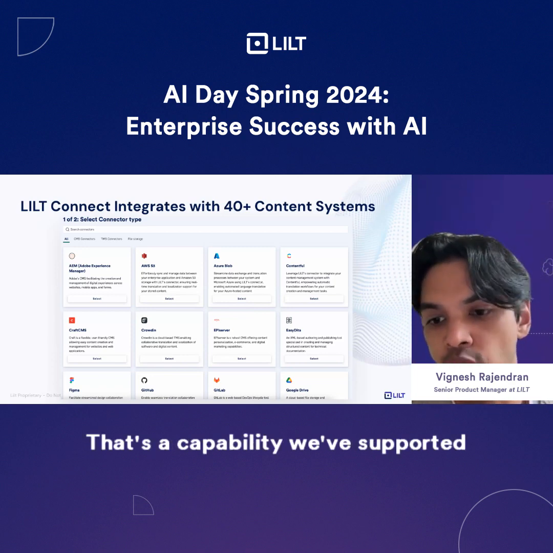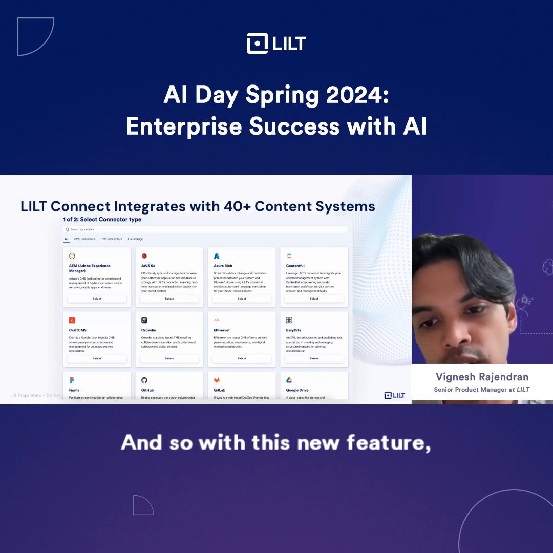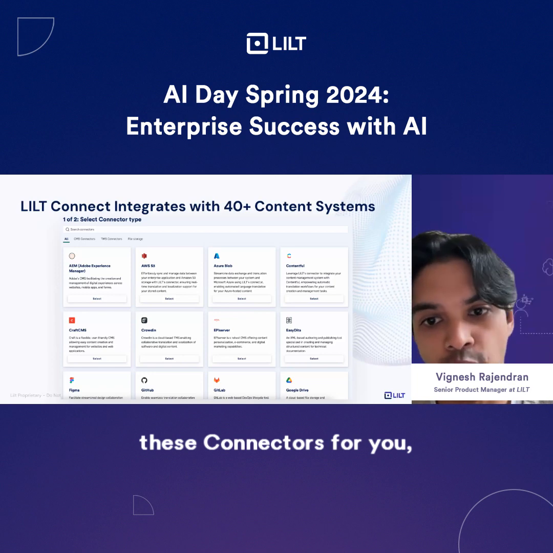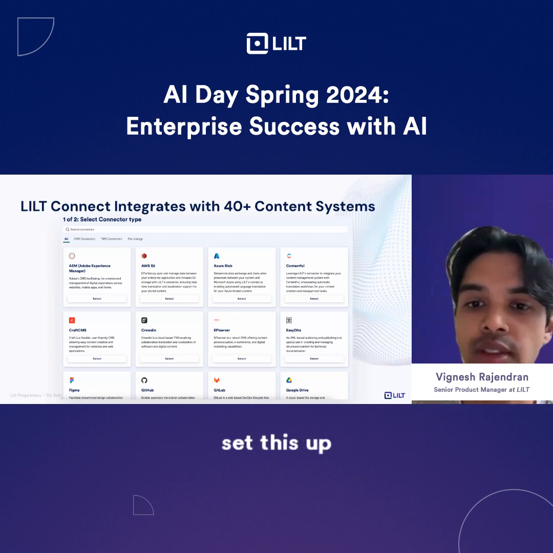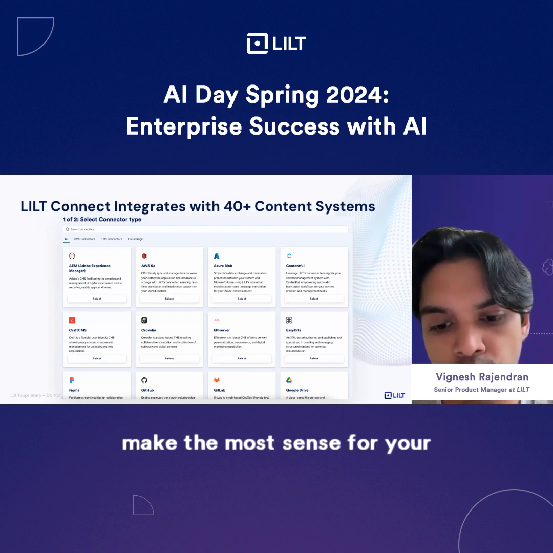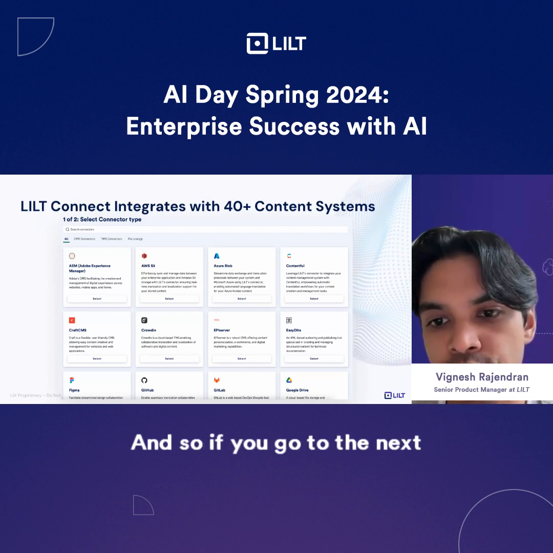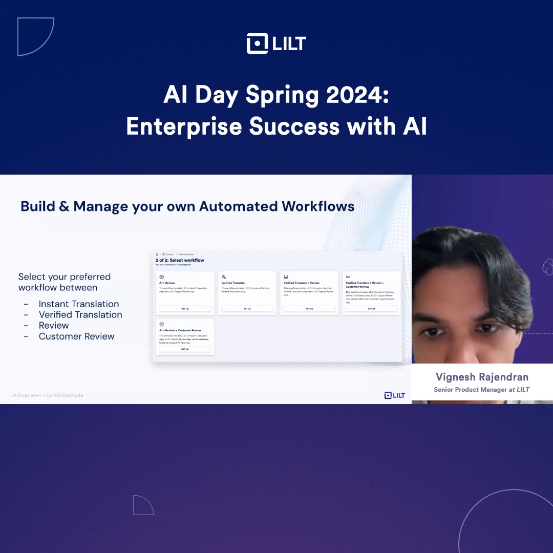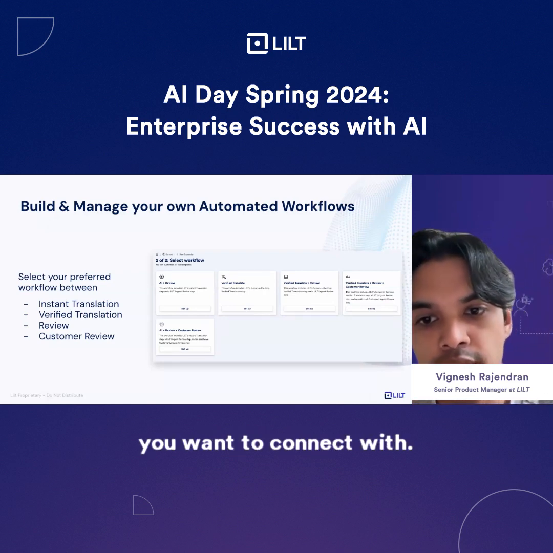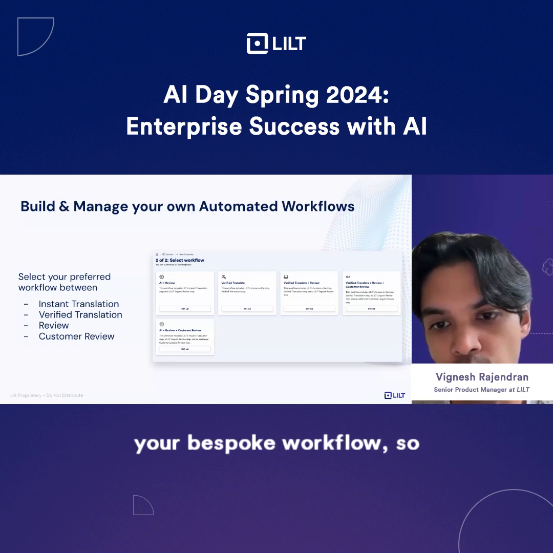That's a capability we've supported for a long time. And so with this new feature, instead of having us build and manage these connectors for you, you can actually self-serve set this up and also customize it to whatever workflows make the most sense for your localization program. And so if you go to the next slide here, you can actually see that the first step would be selecting the connector you want to connect with. And then here you can select your bespoke workflow.